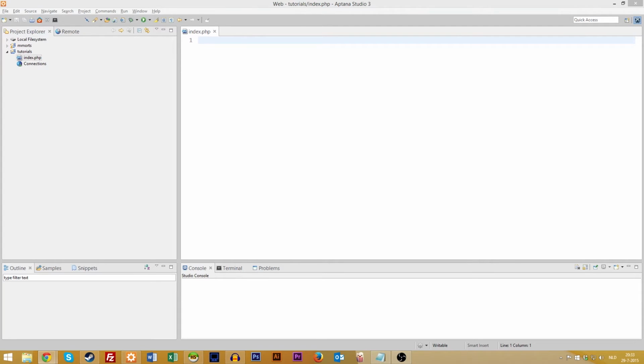PHP also supports a wide range of databases. Most of the time I use MySQL, but there's a lot of different options that you have. So, aside from all those points, another one that I find really important is that, in my opinion, PHP is as easy to learn and execute as HTML and CSS. And it can run amazingly efficient on a server. With millions of records, you can still do stuff with PHP, which is really nice.